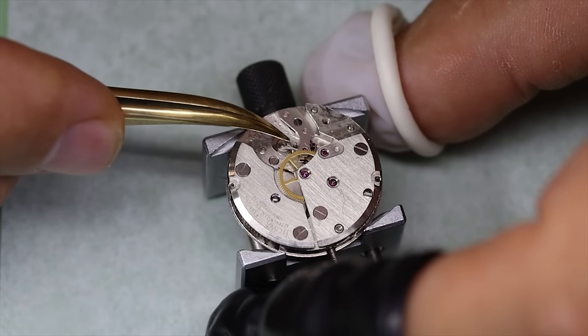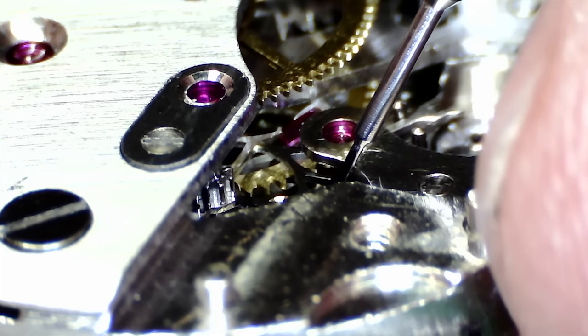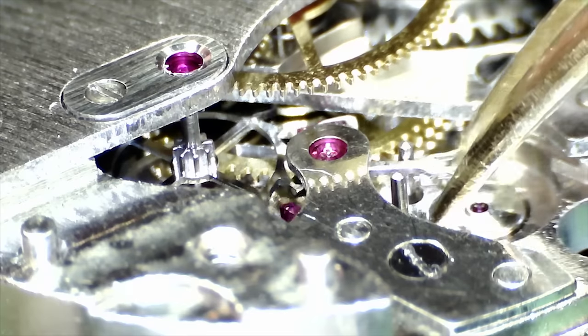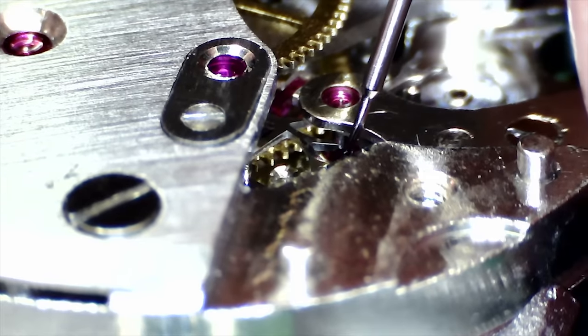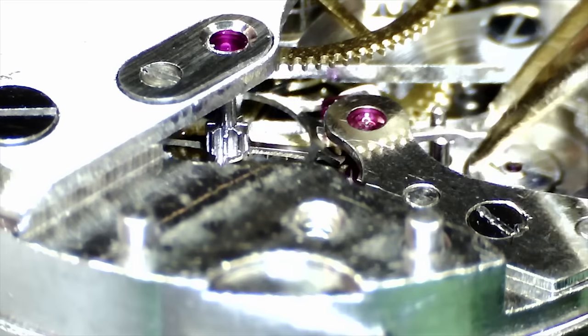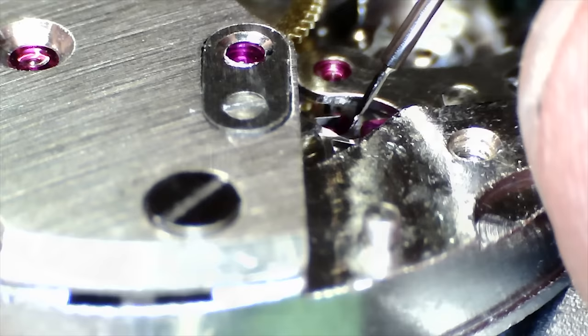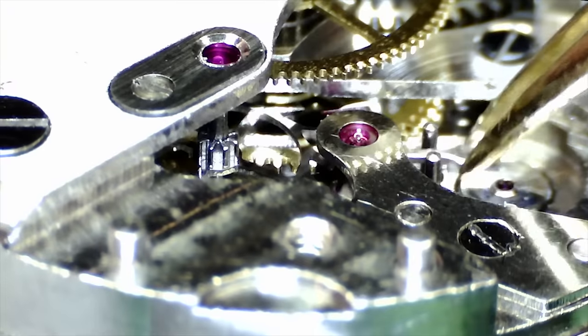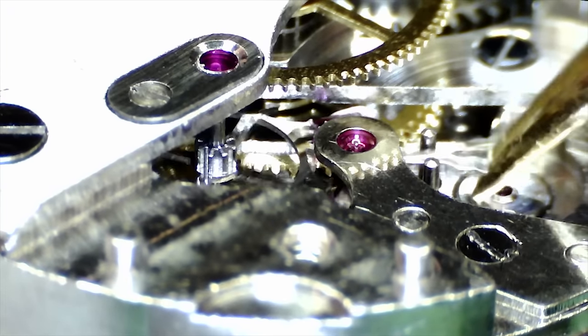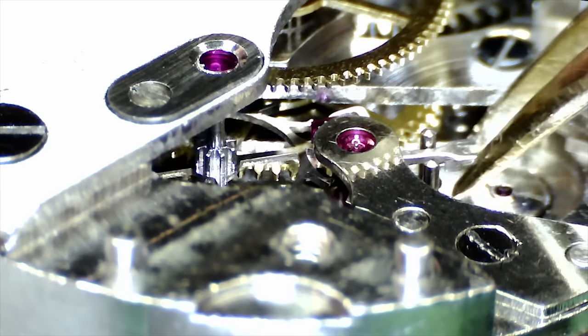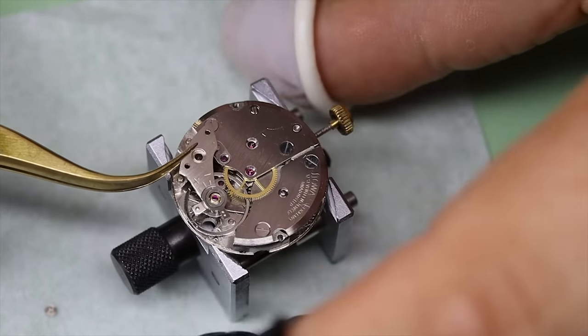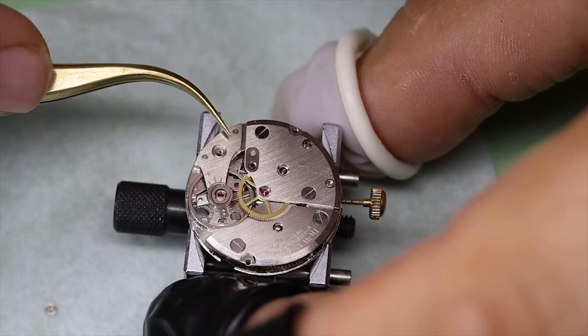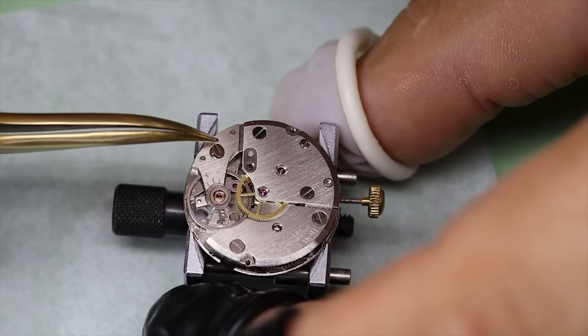All right. With a little bit wind on the mechanism, we can oil the pallets. Or rather the pallet. We oil the exit pallet. Typically. And then we rotate the escape wheel five teeth at a time with these old movements with 15 teeth. So that the oil or grease, if it's a little bit higher speed movement, gets nicely distributed. And then a moment of truth. Yeah. Watch starts running nicely.